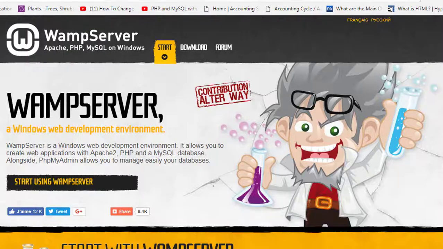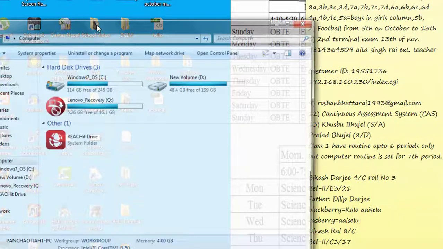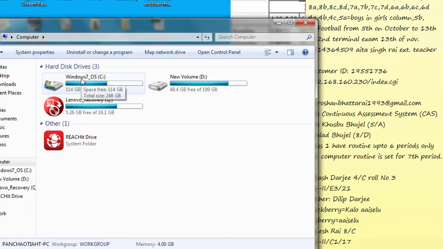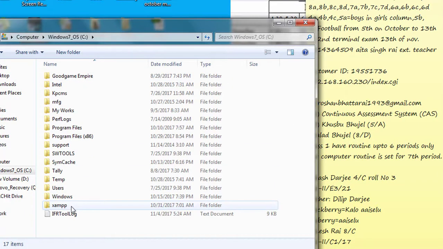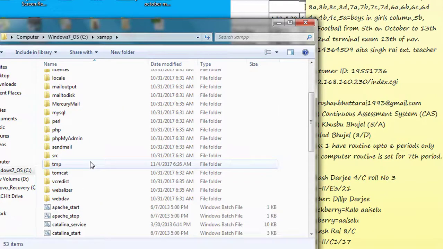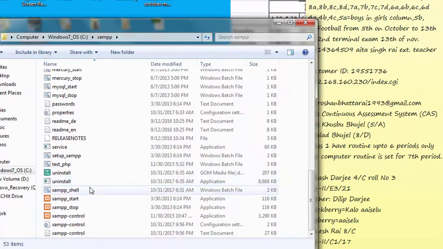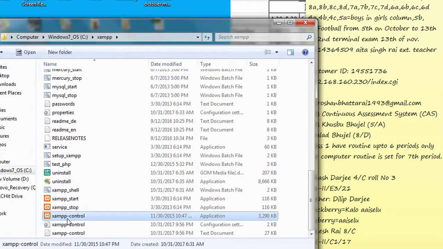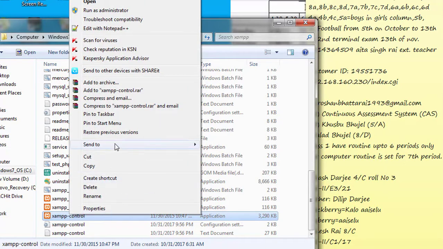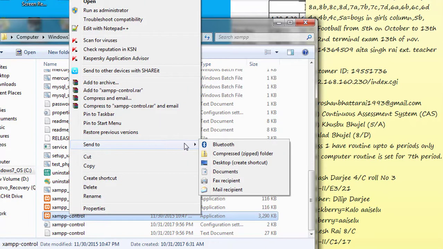After the complete installation of the XAMPP server in your computer, you have to open My Computer, local disk C, and go to the XAMPP folder. Under the XAMPP folder, you have to search for the XAMPP control panel. Then right click on the XAMPP control panel, go to Send to, then click Desktop (create shortcut).